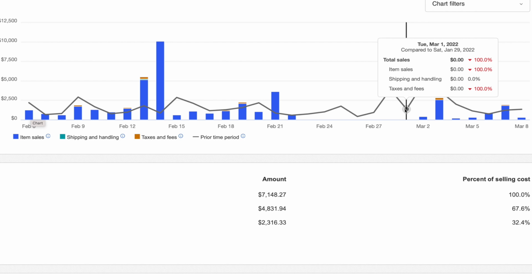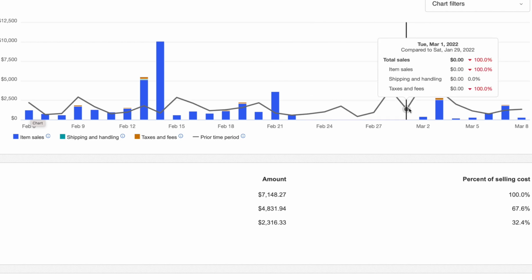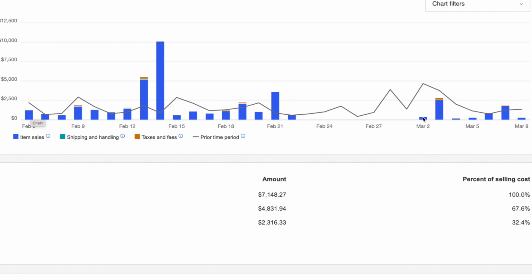So that is why I don't have any sales for Tuesday. I had like 5 items listed on eBay, then it would hop up to 10 items, and it would just continue that process until everything got listed back within my eBay store. So Tuesday was another wash. There is a 7-day period where I have 0 sales whatsoever. And then my eBay store finally got back to normal, with everything listed on there.